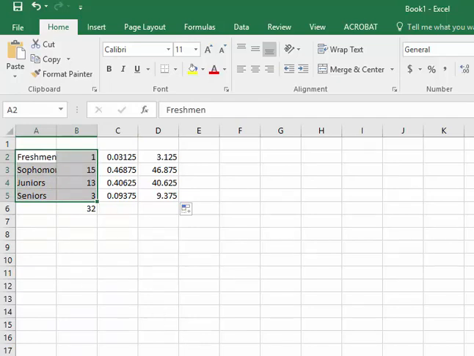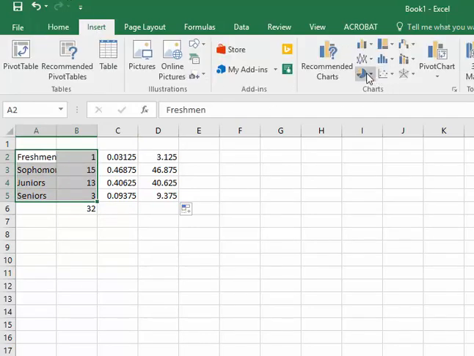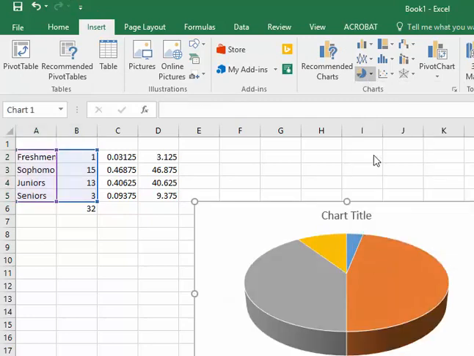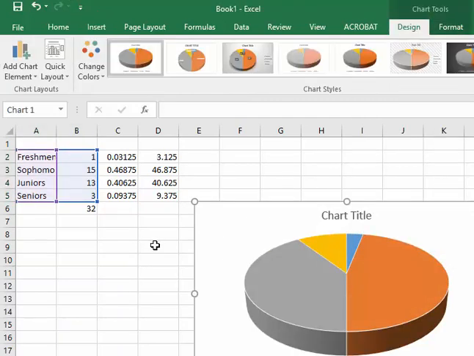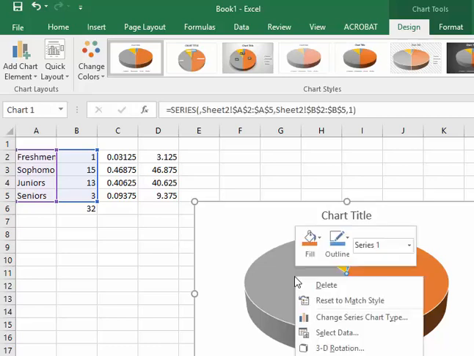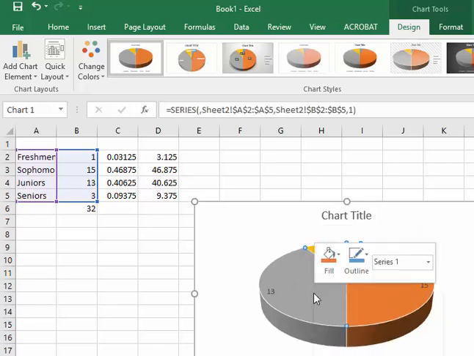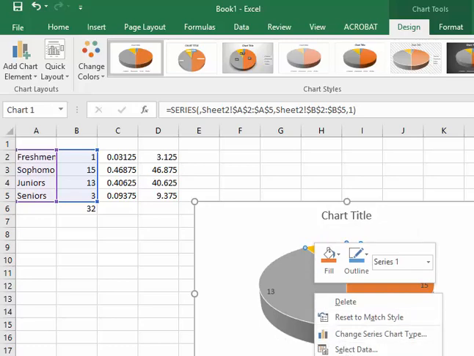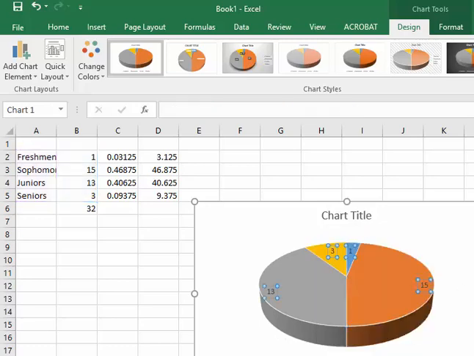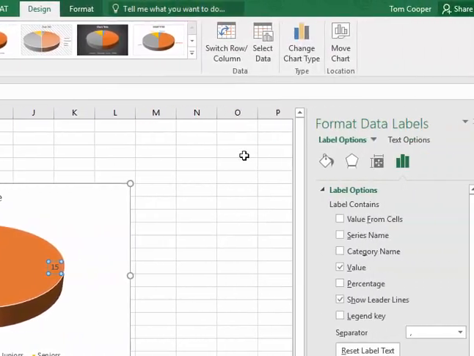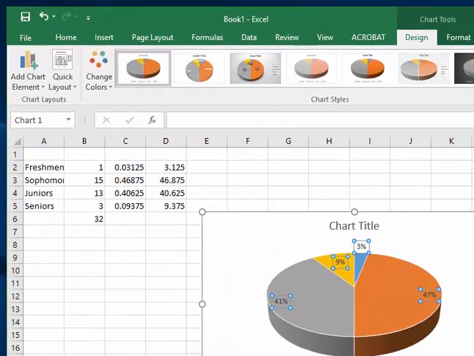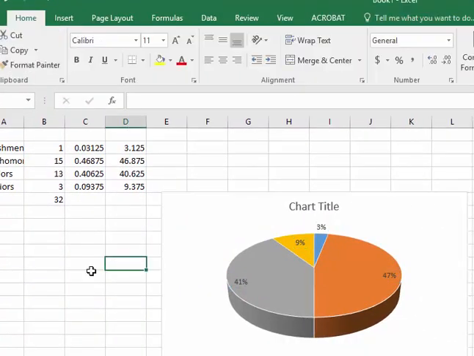Excel, I just select them there, insert pie chart. You can do a 3D pie chart if you want. It just looks a little fancier like that. Again, if you want to put the numbers on there, right click and go to data labels and it'll add your counts. If you right click and go to format data labels, over on the side that you can't see here, I can select percents. Let's take values off and just do percents. And there you go. So that's how you can make your own pie charts and bar graphs with Excel.